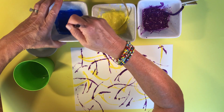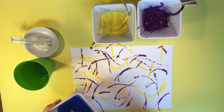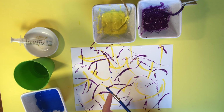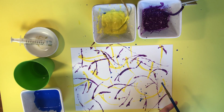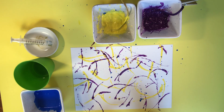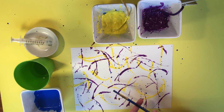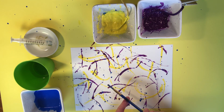Done with my purple. Next is the blue, which is a little more watery. You can see I've added more water. And I'm trying to create the drip effect that Jackson Pollock did. So first I took my paintbrush and I just tried to get it to pop off the paintbrush by itself. It wouldn't, so I had to put my finger and hit the paintbrush against my finger. You can see my finger there. And that makes the paint splash off the brush pretty easily and create that splatter look.